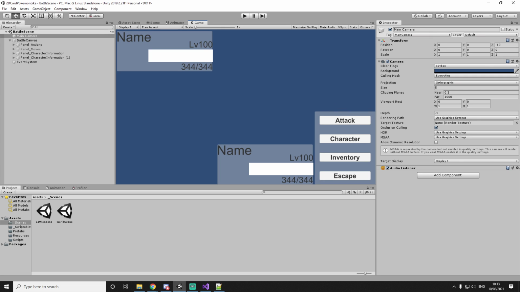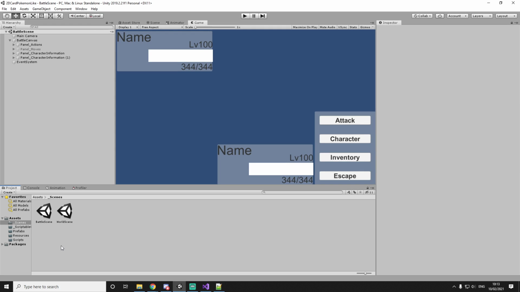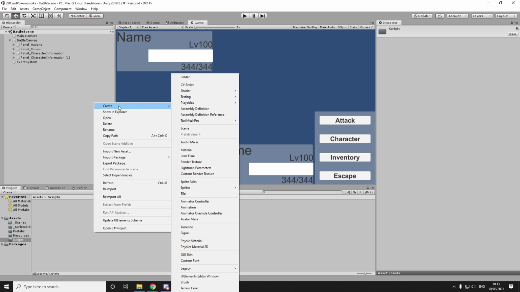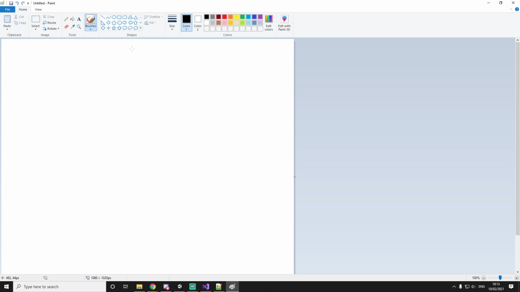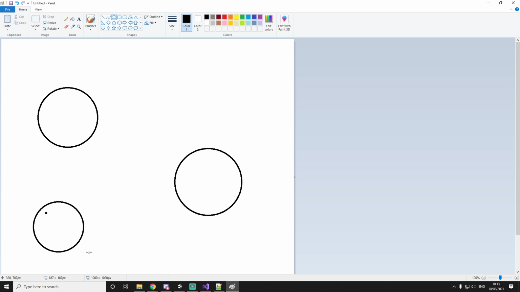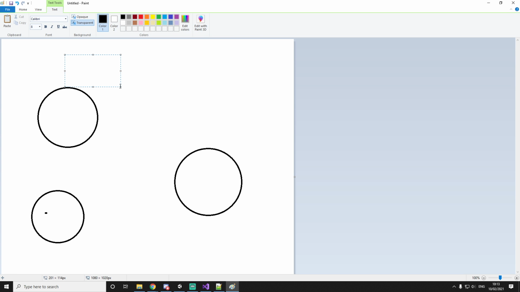Of course, I don't believe it will be necessary for this part to add the assets, as we'll be stuck in a rabbit hole of code. So first, let's start doing some code. I'll actually open Paint. We'll use switch cases to control how we move. So we'll have 3 sets of controllers that are connected to each other. First we will have, I guess we'll call it the battle controller. We'll have a player input controller, and finally we will have our character controller.